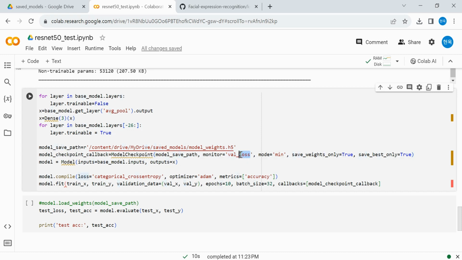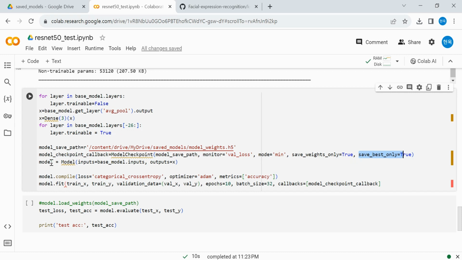This means monitor is set to validation loss and mode is min. We use validation loss as our criterion to find the minimum value, and we save only the best weights whenever they are found.